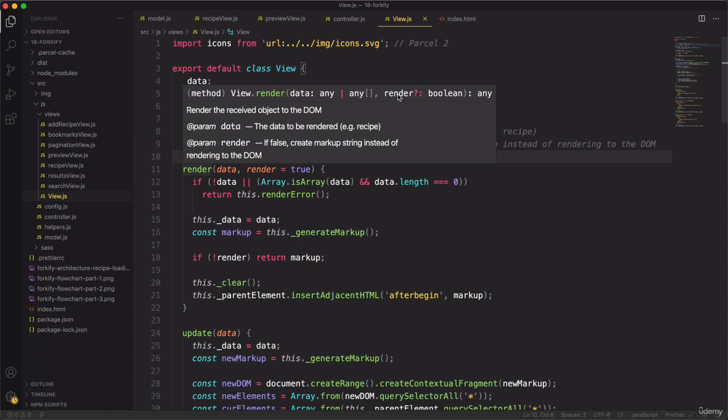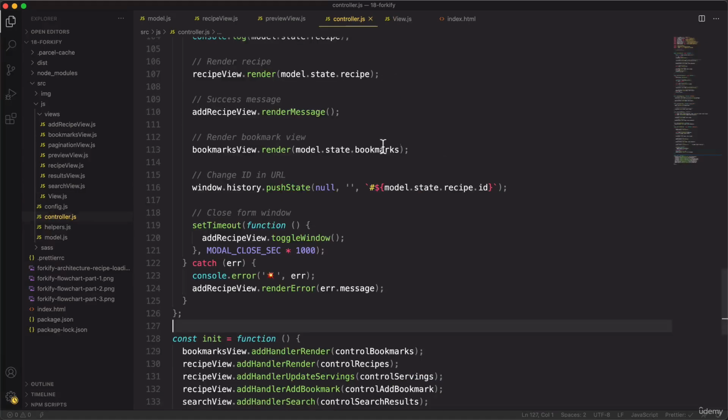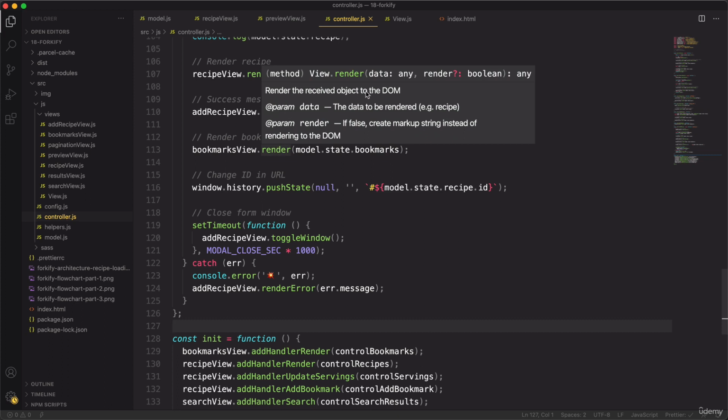Here we can also see that the render is optional, so we have this question mark, and it should be a Boolean. Okay? And then for the data, we can also see that it receives any or an array of any type. And the same happens when we take a look at that in some other file. So it looks a little bit different, but the main information is still here.